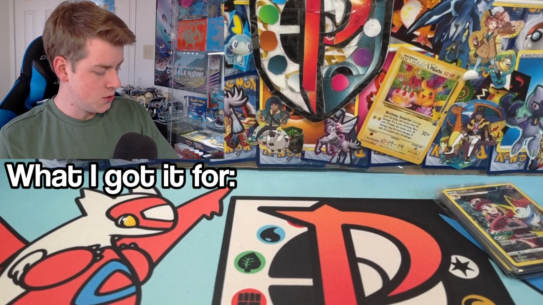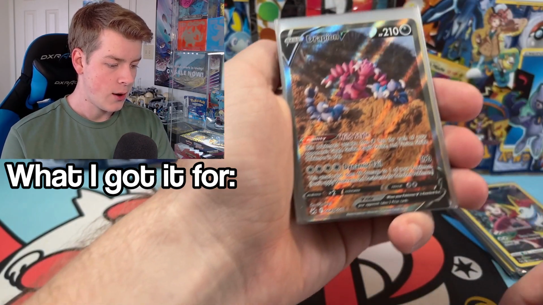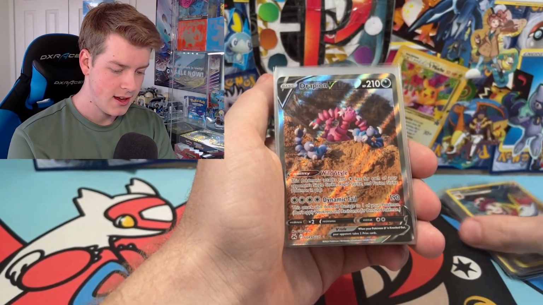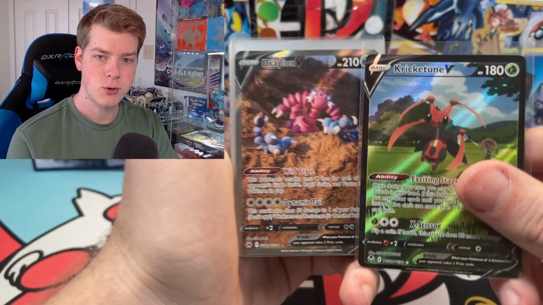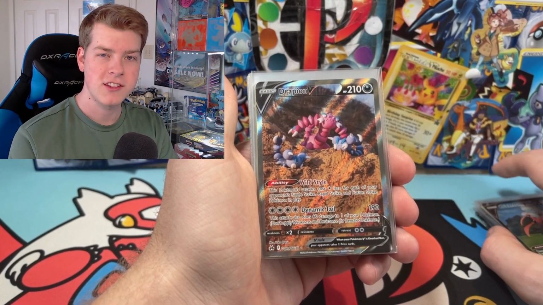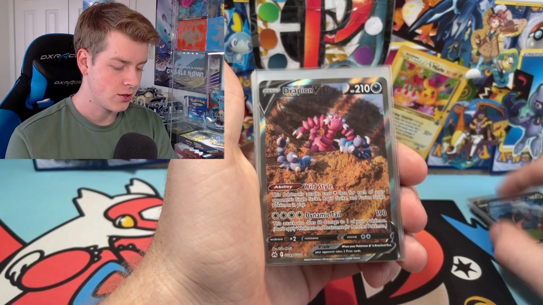Moving on to Galarian Galleries. These ones are super cool in my opinion as well. However, Galarian Galleries do have a silver border, so I think they're technically alternate arts. I don't know why they switched from something like this as a black border Trainer Gallery to a silver border Galarian Gallery. But yeah, I guess as long as it's not a Crown Zenith and it's not a Trainer Gallery, then it should have a silver border if it's an alternate art.